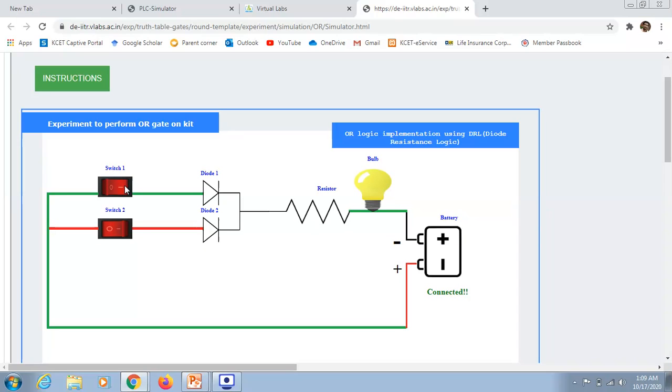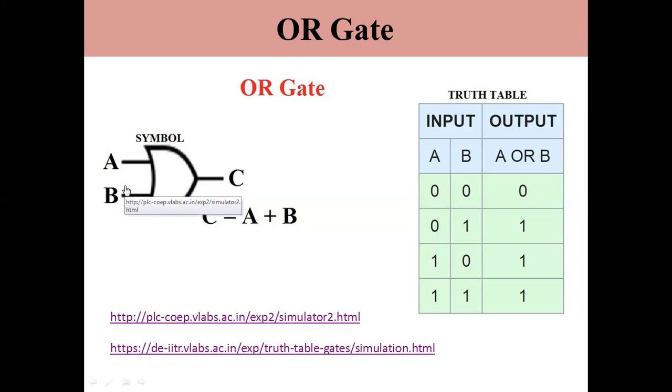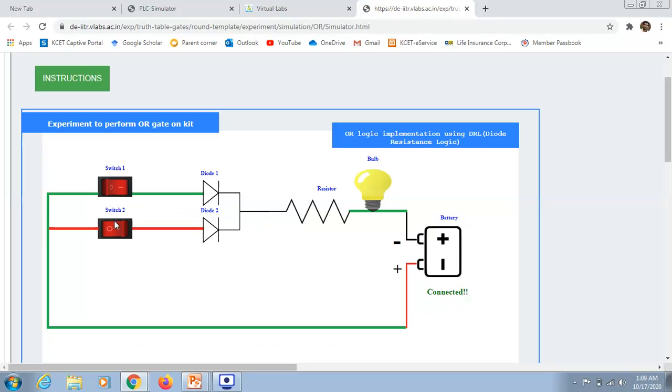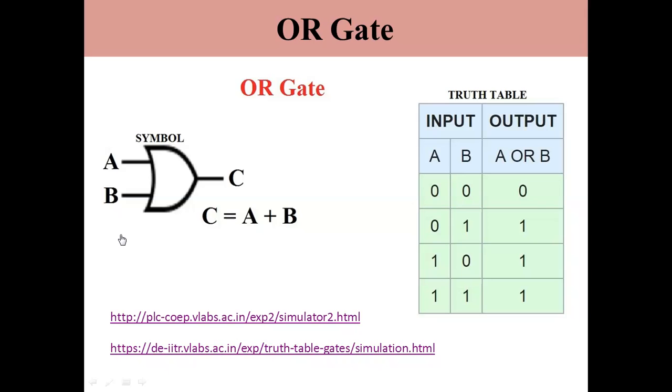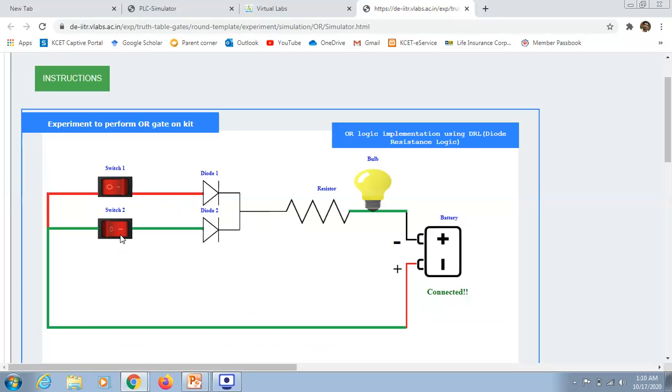So you can see 0 and 1 will perform 1. 1 and 1 also perform 1. So the light is brightening here, and now I am going to turn both switches off. Then the output is also 0. So you can vary any switches. So whenever 0 and 1 comes, the output is also 1, which means we can turn on the light.